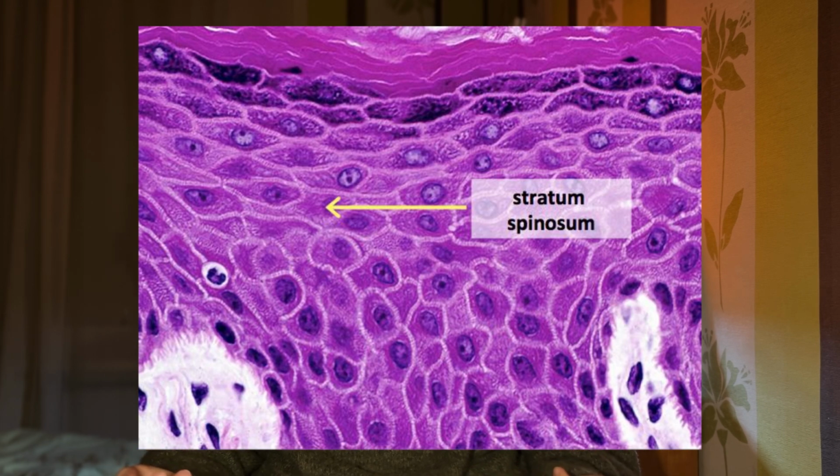So, over stratum basale, there is stratum spinosum. These cells have a polygonal structure. They have something like spikes. They are produced by basal cells. So, a little stem cell in the basal layer is dividing into 2 cells. One of them continues being a stem cell and another one goes to differentiating.